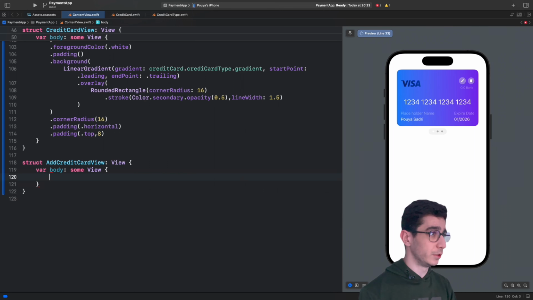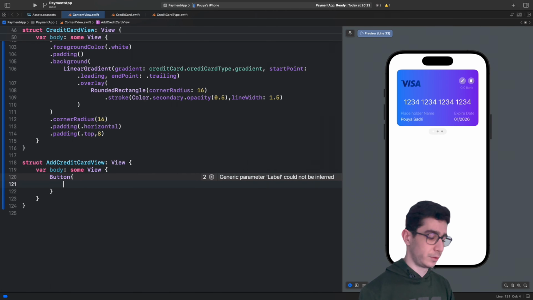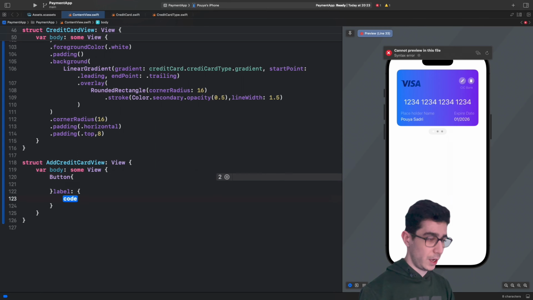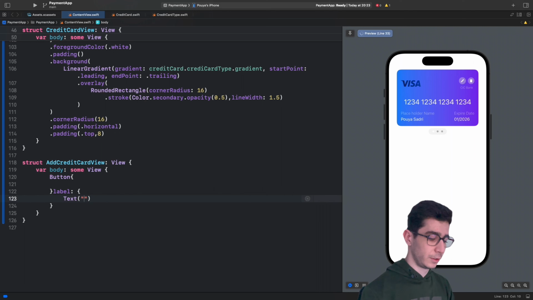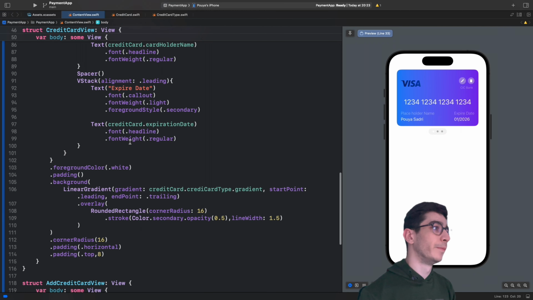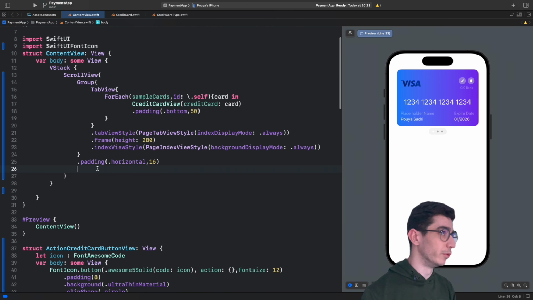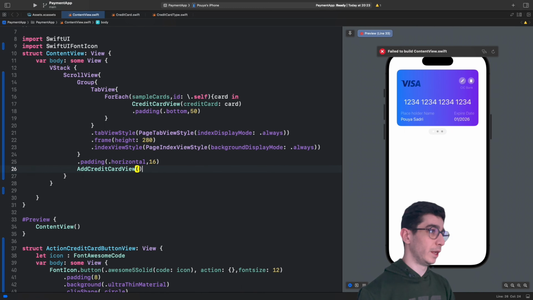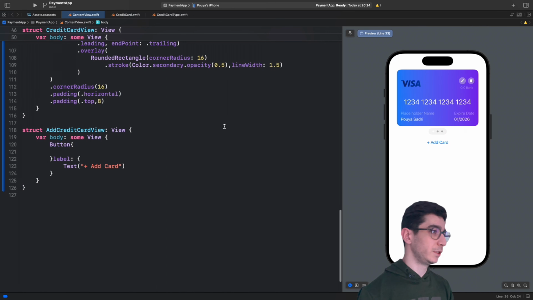So view. So we have a button here, and here we have a label. So for our label, we have a text. This is plus add card. So let me just add this to our view. Here, add card view. You can see it. Yep.